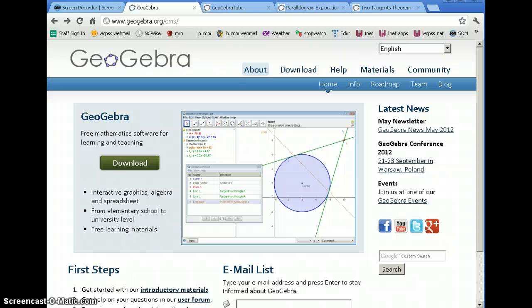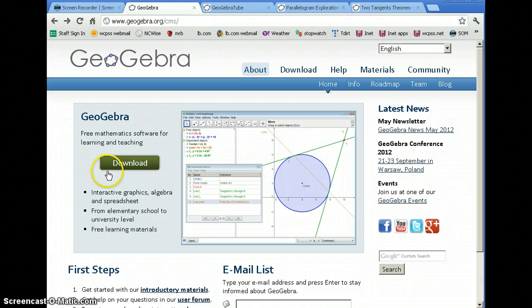Okay, in my first two GeoGebra videos, I showed you how you could use GeoGebra without having to actually download and install the GeoGebra program. Well, starting with this video, you're going to want to install GeoGebra onto your computer because we're going to be making some changes to some actual GeoGebra worksheets, and you are also going to want to register for a free GeoGebra Tube account so that you can then upload your new worksheets to your GeoGebra Tube account.